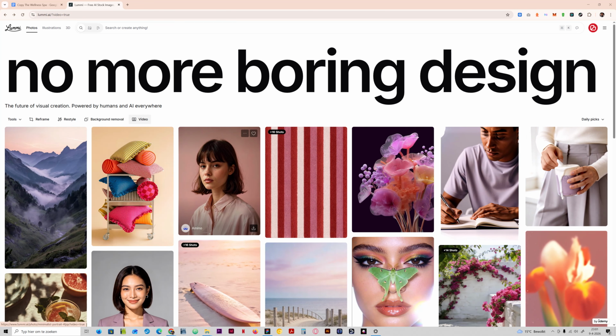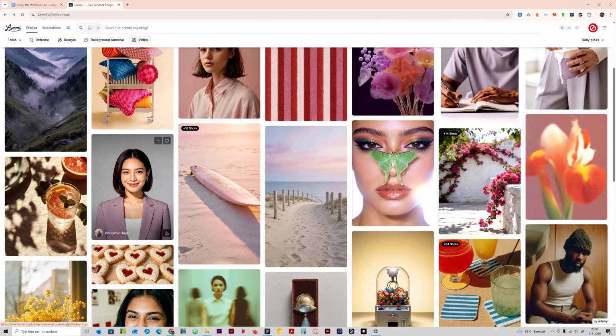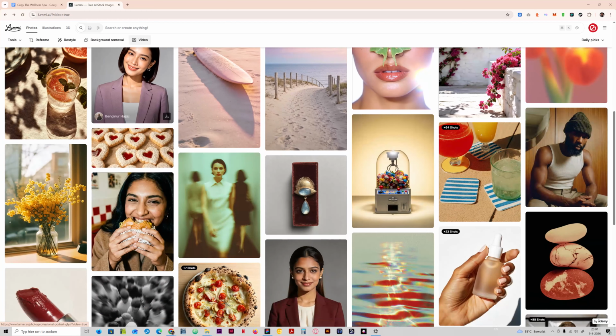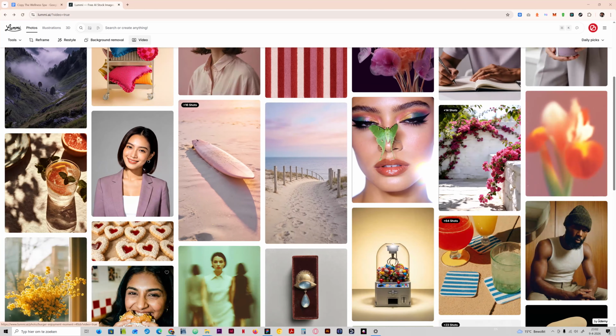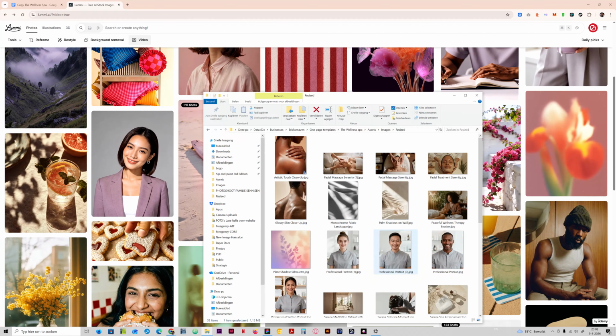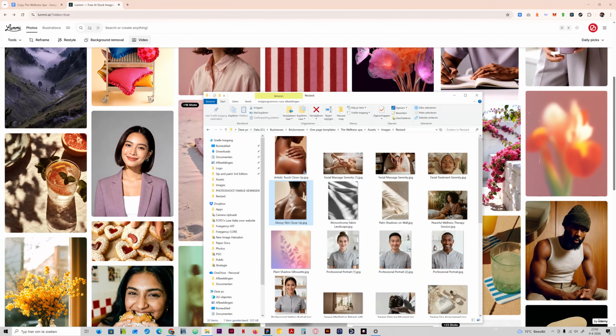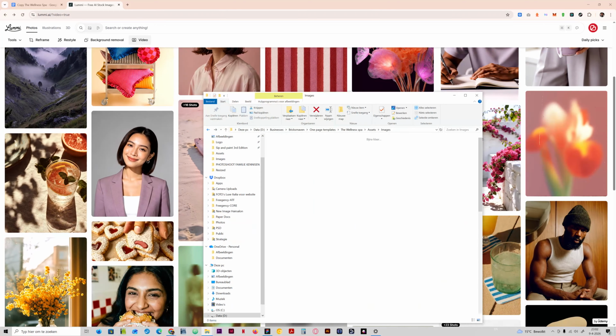So I usually look for the ones that look really good, right? But just using this resource alone will boost your design to a whole new level. So all the images I showed you have been taken from this website. So I'll be using all this stuff. It looks really good, really crisp.